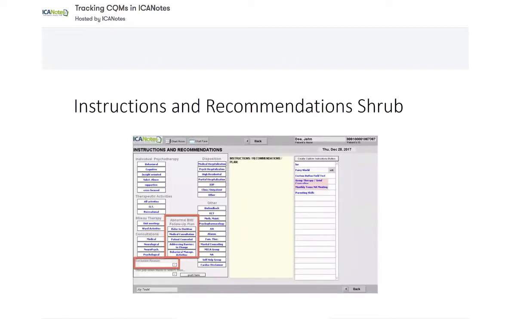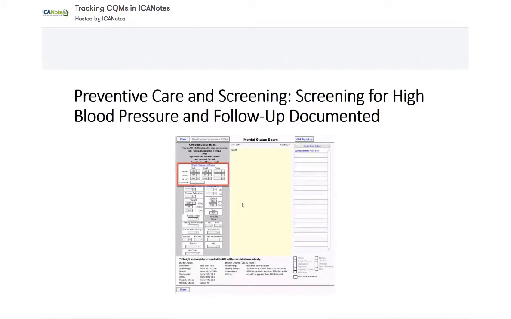Next, we're going to go to the preventative care and screening for high blood pressure and how that's documented. That's documented on the very same page as your weight and BMI. And this is screening for high blood pressure and follow-up. The measure description is the percentage of patients that are 18 years or older that are seen during the reporting period who were screened for high blood pressure, and the recommended follow-up plan is documented based on the current blood pressure. Your denominator for that is the same as the rest of them. It equals your initial patient population.